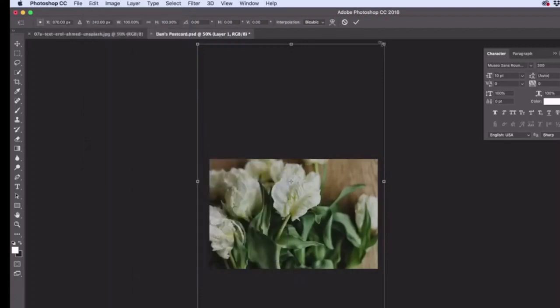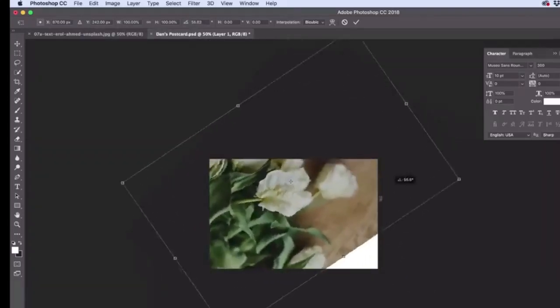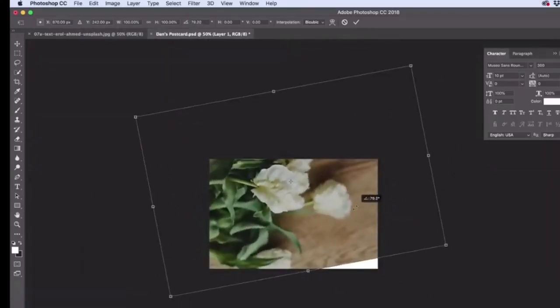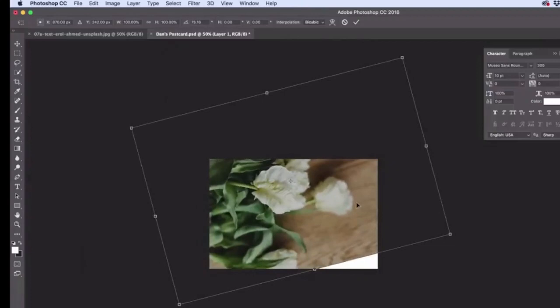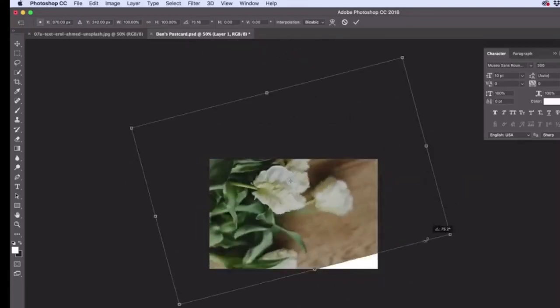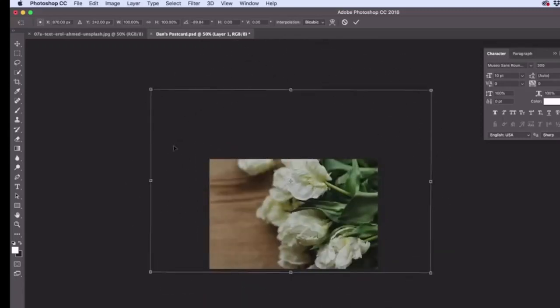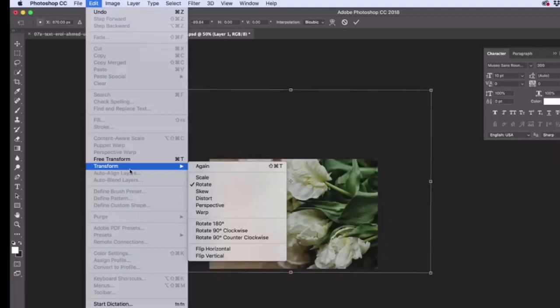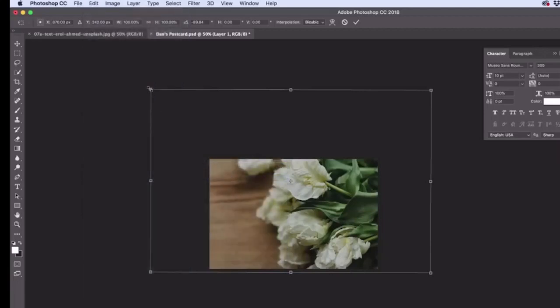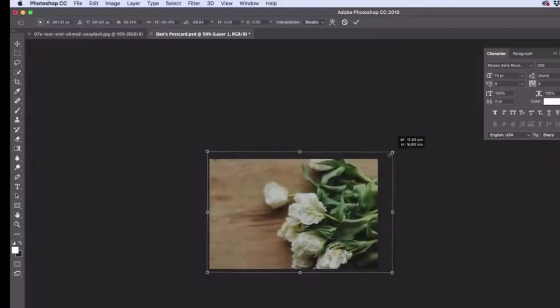It's the same kind of thing. Grab any of the corners and drag it around. Now, remember when we did the scale, we held Shift and it resized proportionately? Holding Shift when using the Rotate tool locks it into 45-degree angles, so it's nice little steps. I'm going to rotate mine around so it looks like that. Then I'm going to go back to Edit, Transform, Scale, grab the corner, remember holding Shift, drag down, and let's get it to a size like this.